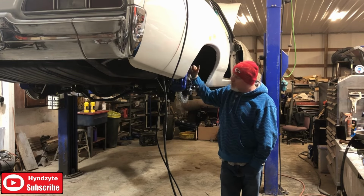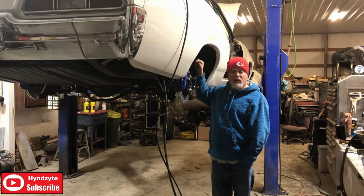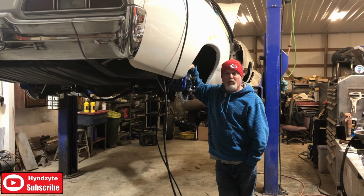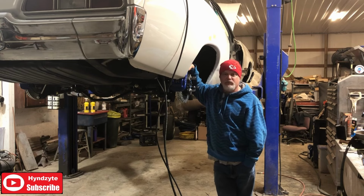Had to put new studs in the axles. The halves were about a half inch wider than the original brake setup back here, so there wasn't a whole lot of thread for the wheels. Didn't really feel all that safe with it, so Wendell was like, yeah, let's go ahead and change the studs out now. So of course had to pull the axles all back out for all that.